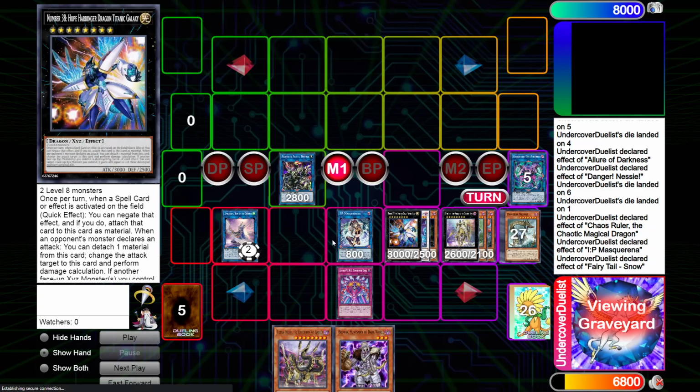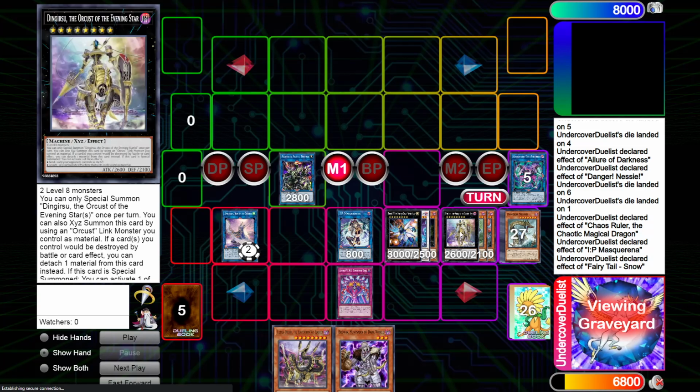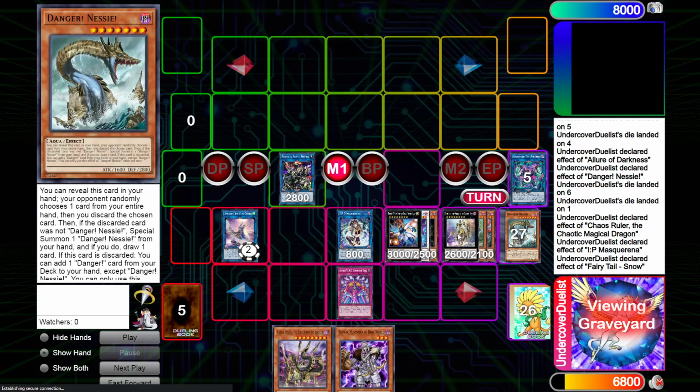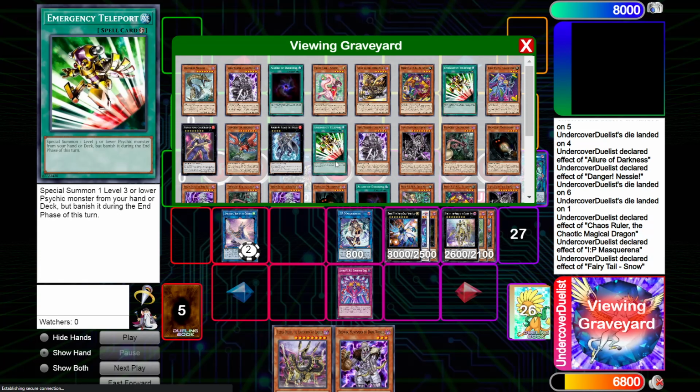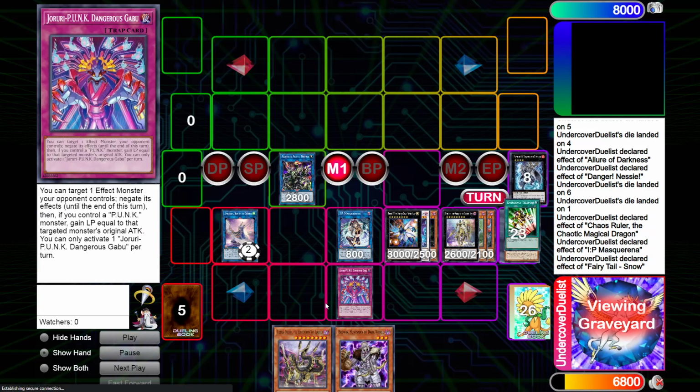We have, so this is just the better Orcust. That's the truth. This is Orcust, but more RNG kind of. We have Dingirsu to protect all of these so they can't Afterburners, Lightning Storm, anything. And then, of course, we have the Snow Engrave, which we can utilize twice, which is going to be showing here in the combo, along with Gabu.